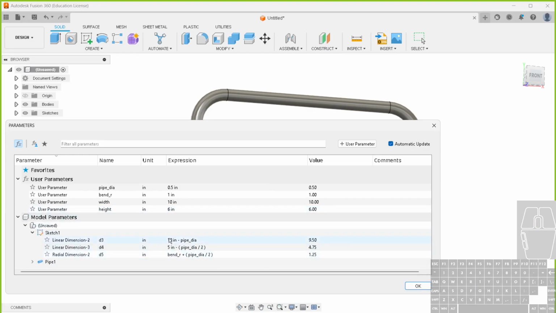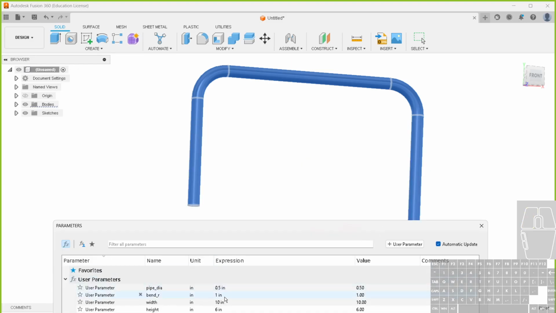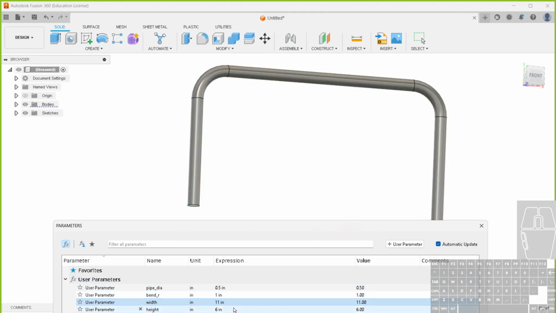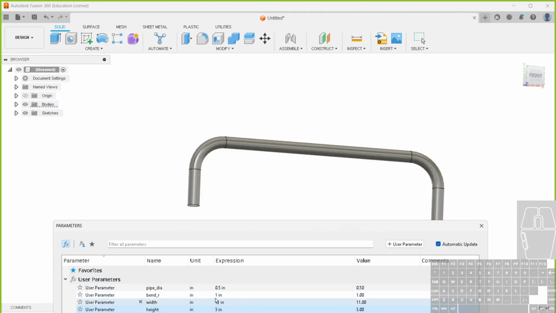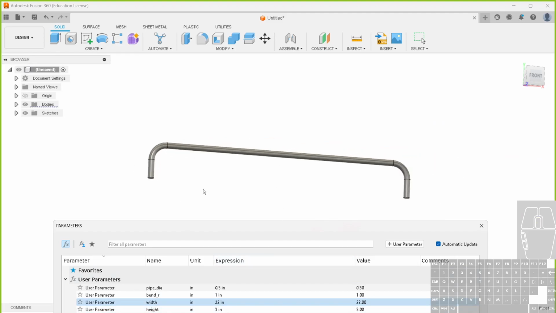So now I can change these to be width and height. So now in the part, on my sketch, those are all just calling the things here. So now if I want to change it, I can just go in here and say 11, 3, 22, right? So I can just go in there and start plugging in new values and get whatever I want.